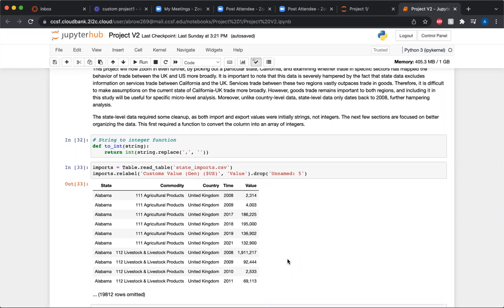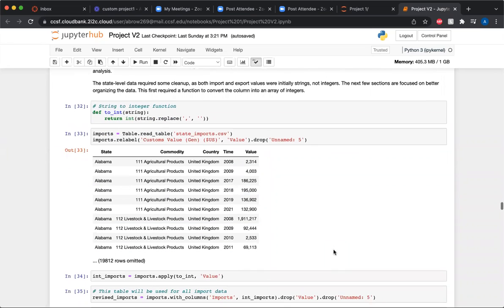And that's an issue because UK California trade is predominantly made up of services trade. Those are going to be anything from tech companies to financial services, any of that kind of stuff. Those are not hard goods, and they're not going to be included in this data. And I've actually had a really hard time finding any services data at the state level between states and other countries. So if anybody knows where to find that, I'd definitely be interested. That would really help highlight some of the trade differences over time.